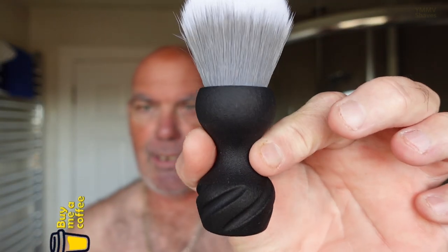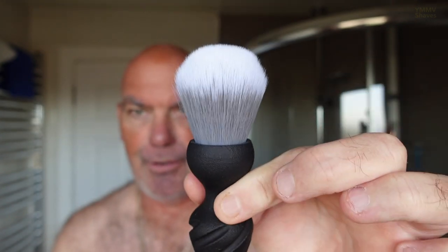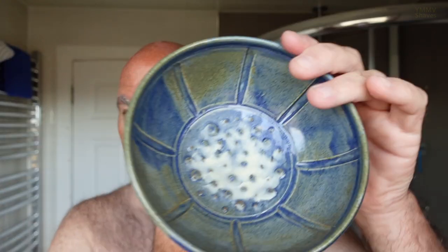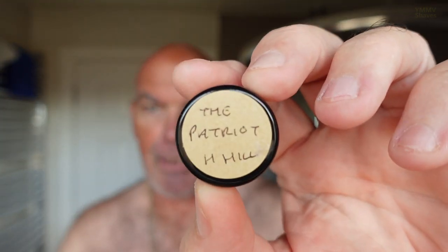So, the brush is my Alpha Shaving Barbell. That is 3D printed. Last time you'll see this on camera for a while, with a 26mm Silksmoke knot in it. The soap is in the bowl, which is a Giles shaving pedestal bowl. It's a sample of Heritage Hill the Patriot.